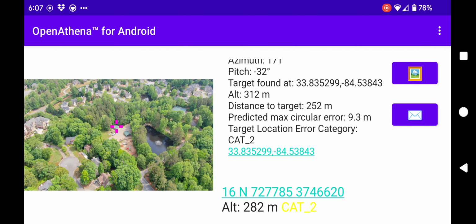So that's about all for OpenAthena for Android v0.21. This is the first beta release of the software. I'm super excited to be getting this out there. We've noticed a remarkable improvement in usability with this automation feature, and we're really excited to see what folks can do with it. I've talked to folks from all kinds of different industries and use cases that they've told me that I hadn't even considered. And we're just really excited to see all of that. We think this is an exciting new capability with drone technology and are really interested to see where you can take it. All of this software is available free and open source at openathena.com.